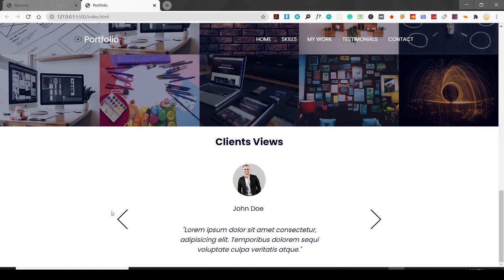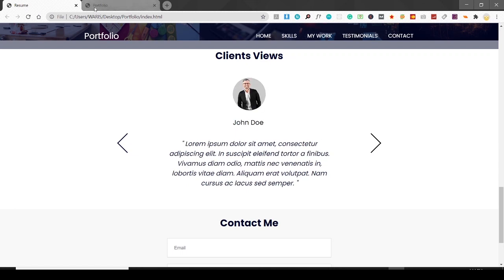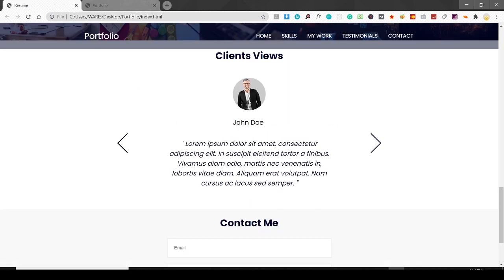Okay, so you know these arrows, I haven't used the font awesome icons here. As I've told you, I have learned this new thing. Actually, it's new for me in CSS. I haven't tried this, never ever. So this is what we have done. Now they are not going to do anything right now because we have to use the JavaScript here. Look, if you guys can see here, when I click on it, it is changing. Okay, but here I'm clicking here, but it is not responding because I haven't used JavaScript yet. So when we will use JavaScript, it is going to work as same as this one is working.